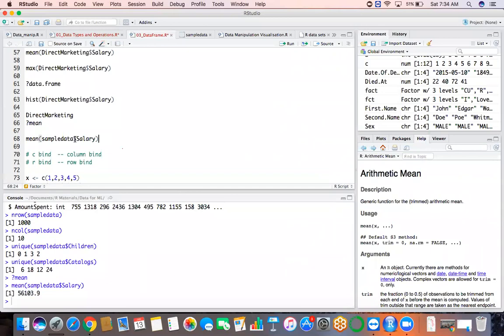So I guess I have told you how a data frame works here. This is the data frame name. This is the beauty of a data frame. You give a data frame name, then a dollar sign. Once you give the dollar sign, it automatically populates all the columns it has. So these are the columns that this data frame has, and you can straight away select one like this.